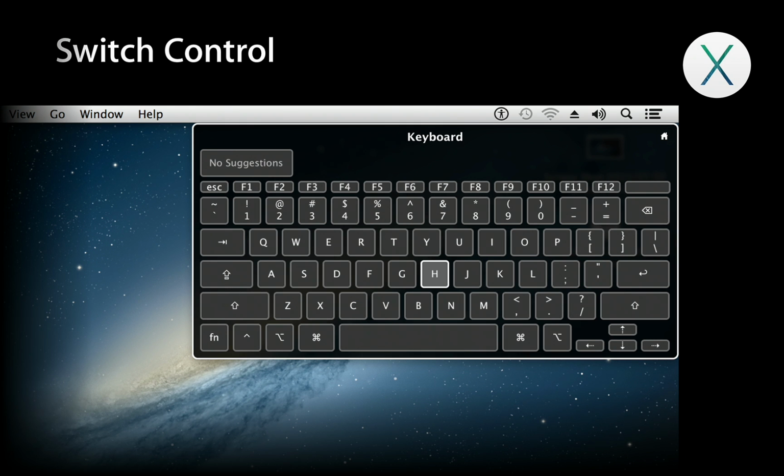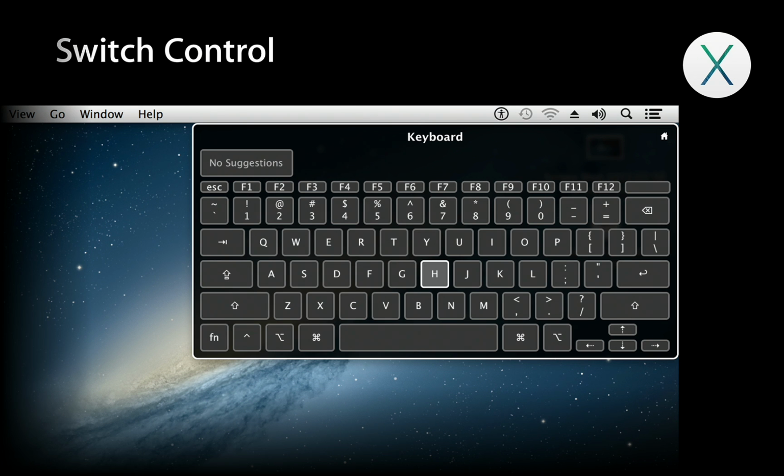As you'll notice up at the top, we also offer spelling suggestions. That gets populated with the next most likely letter and next most likely word that you're trying to type. And we use the incredibly powerful spelling and spell checking engine built right into OS X to help provide us some great spelling suggestions here.